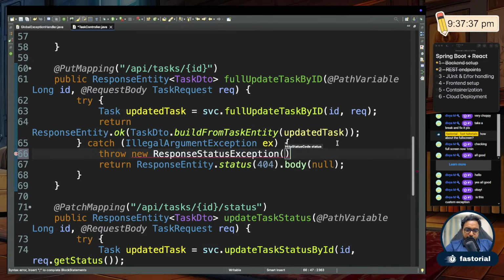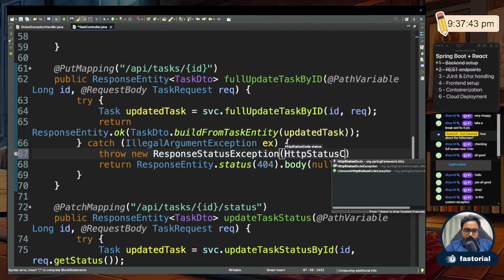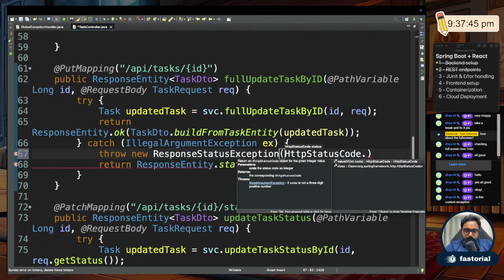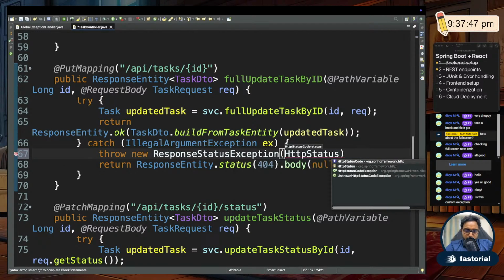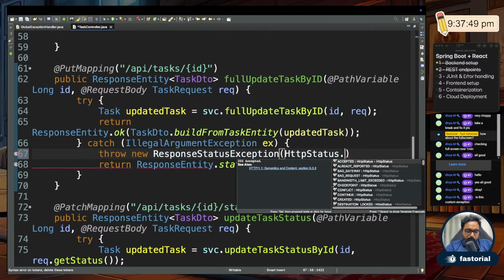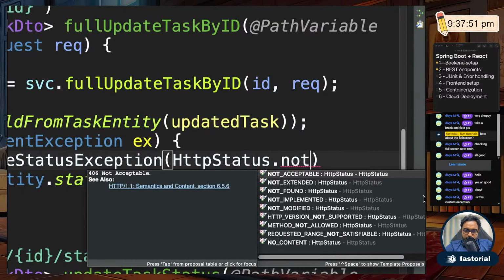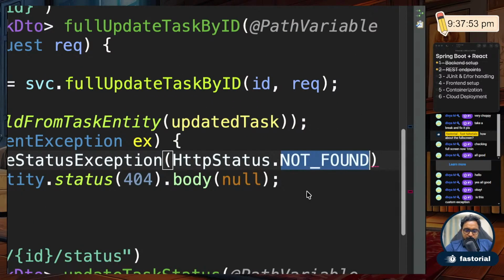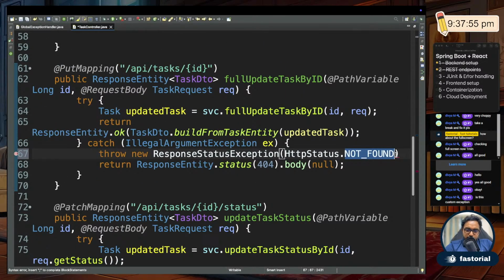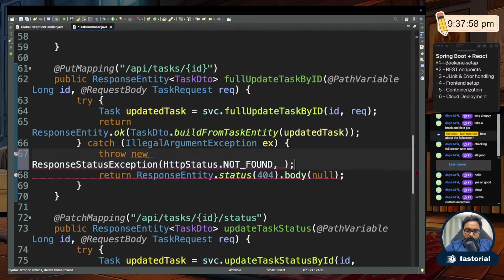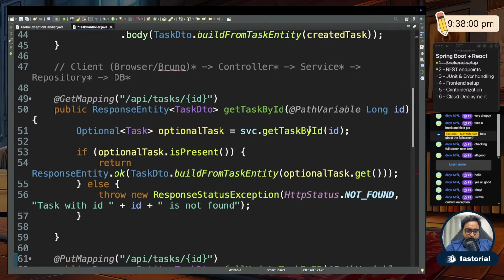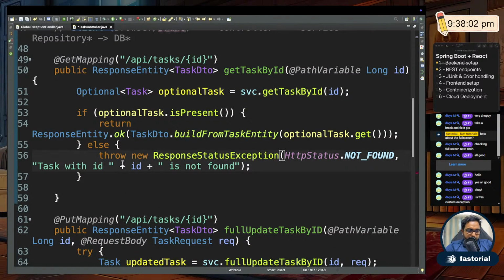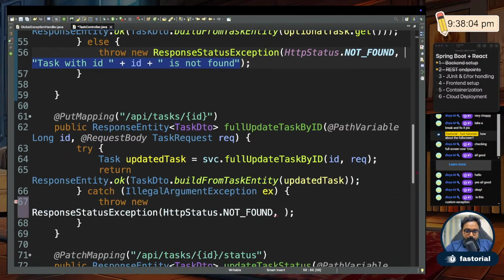Okay, and then I'll pass http status code, is it? Okay, no, it is status only, dot not found. And then the reason is the same thing here also. So I'll just copy paste it. Why should I type everything again? Task with id, some id is not found.